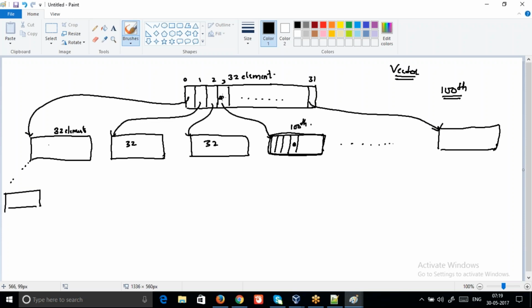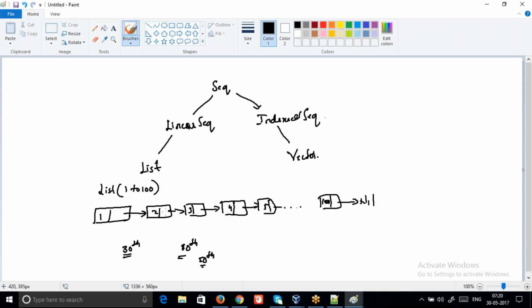Accessing this element is constant because it is contiguous. Then from there we get a reference to one more memory location where the 100th element is. From here to here, accessing is again constant time, and the traversal is only one node. To access the 100th element we just traversed one node, but in this case, if we had to access the 100th element, we would have to traverse 100 nodes.